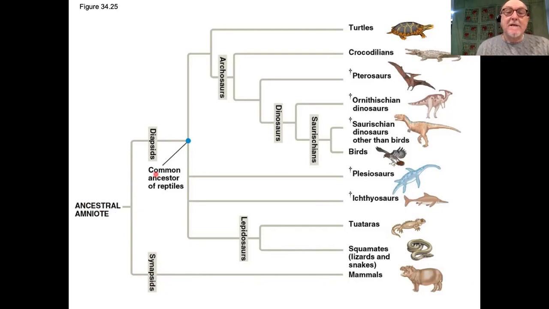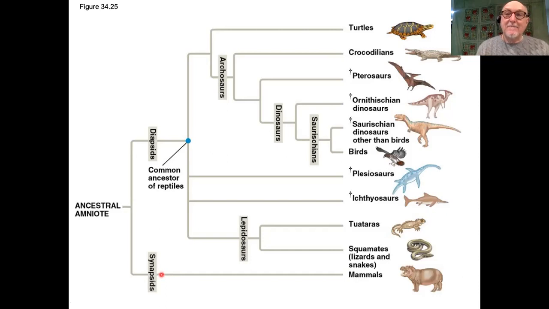And these groups can be distinguished by their skull structures, which we're not going to discuss in detail. I'll simply tell you that there are distinct skull structures which serve as derived characters for both of these groups. And they allow us to divide the amniotes into the diapsids there and the synapsids there. And my mistake is I will frequently let slip that and call these the mammal-like reptiles. And that is incorrect because they are no longer regarded as being reptilian.